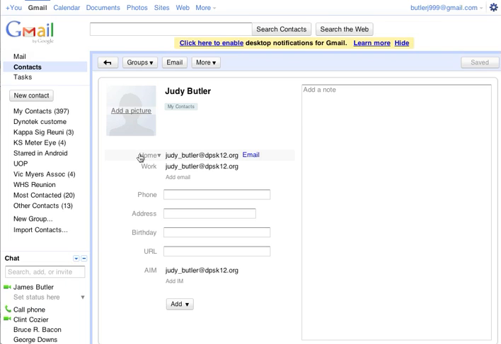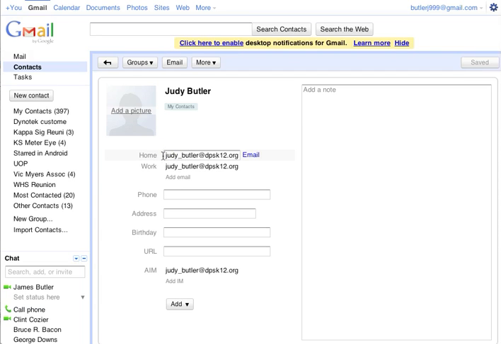Now, let me show you something. You can track multiple email addresses for people. So sometimes it's handy to know that somebody has a home email address and a work email address. And you can see the same email address is in here twice for Judy, for home and work. I happen to know that that's Judy's work address. So what I'm going to do is paste in Judy's new Gmail account so that we've actually got her home email address and her work email address in here.